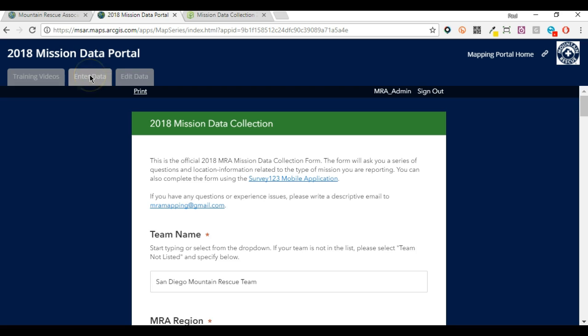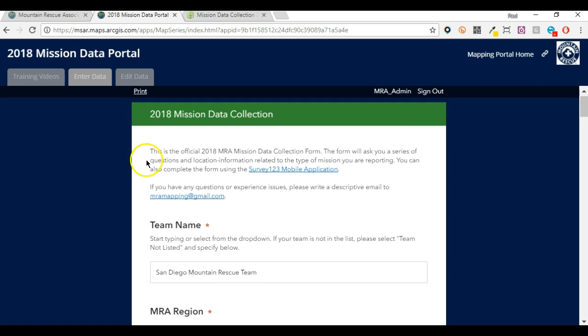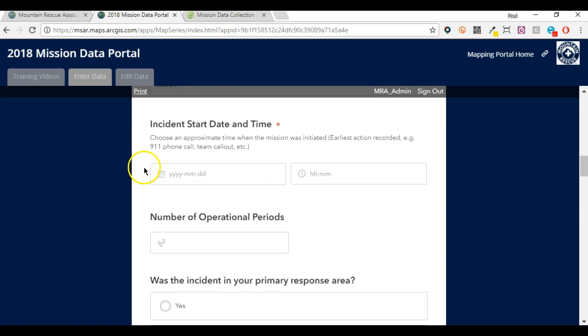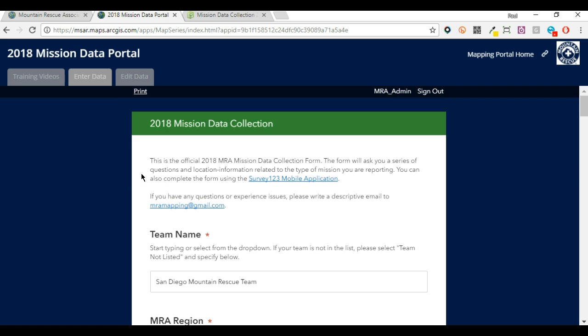So as you get started with the platform, please let us know if you have any questions. Practice entering data into a form. You can always delete it if you make a mistake from the Edit Data tab. And please give us your feedback. All the improvements you see here are based off of feedback you've provided, and we hope to continue the process to make it easier and help you with other parts of your search and rescue responsibilities. Thank you very much, and I look forward to hearing from you all soon.